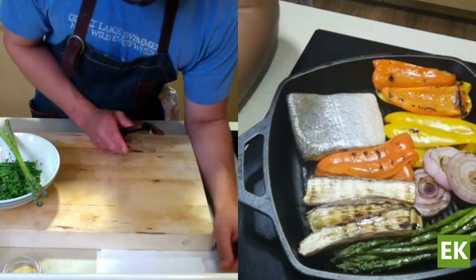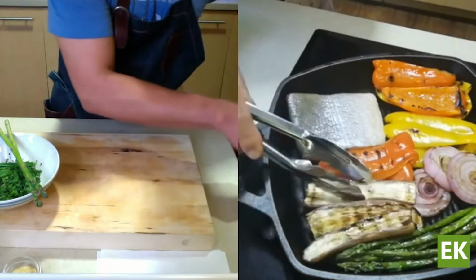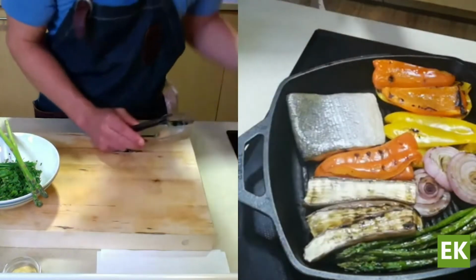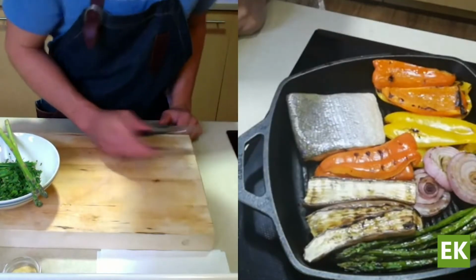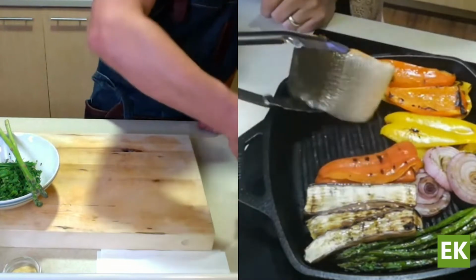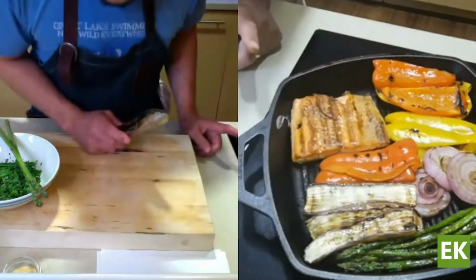and it will sort of impart like a bitter flavor. So you don't really want that. So I put them on dry just until I get some nice grill marks. And then once they've softened a bit, I can take them off the direct heat and dress them up. And the same with the fish. The fish I have on a grill pan, so I don't actually have any flames in direct contact.